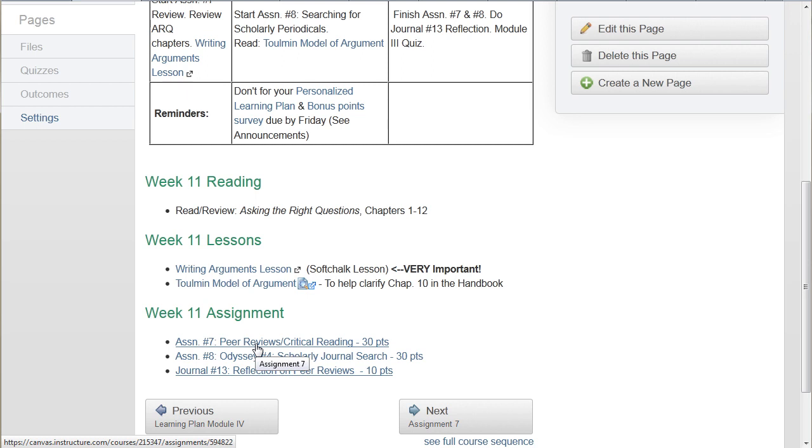Now, as an option, if you are reading someone else's paper and you notice that there is a mistake, you don't just read over the mistake. It's just common courtesy to point out that mistake. So as you're reading through the paper to do the peer review and you find a mistake, go ahead and leave a comment for the student so that they can fix that error. So if you see a misspelled word or a typo or a comma error, or just something doesn't sound right, leave as much feedback as you can on that paper.